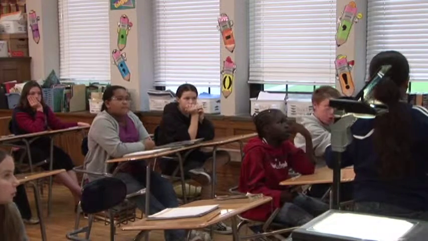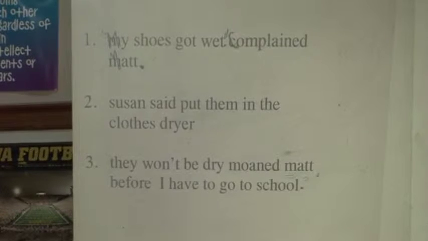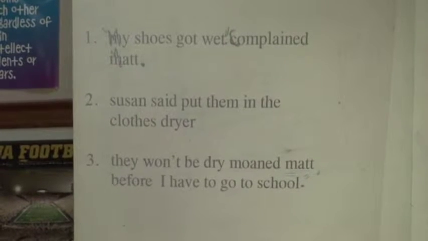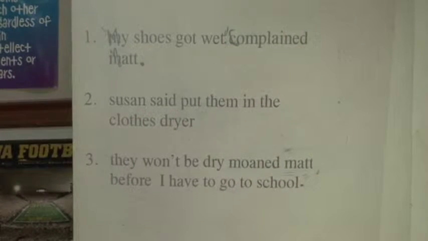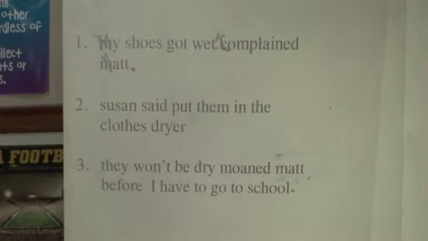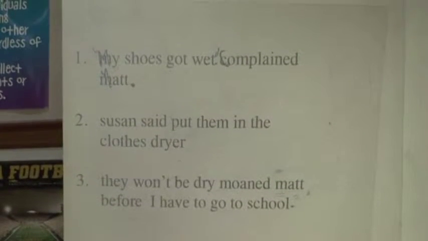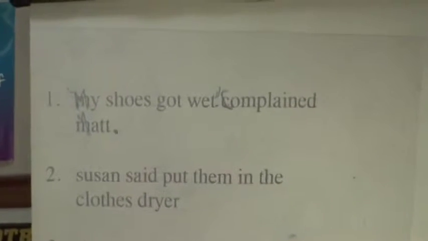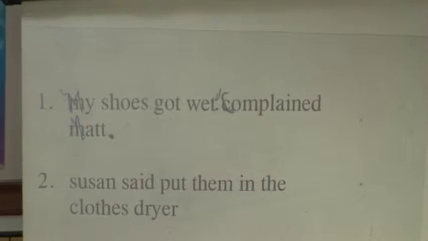Instead of a period after wet, it needs to be a comma. Which one? The period right up there. Oh, after wet. You are absolutely right. That should be a comma, because that's not the end of the sentence, is it? The end of the sentence comes where you put your period. Do you see that? My shoes got wet. And then put a comma there. Can you do that? Thank you.